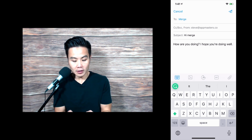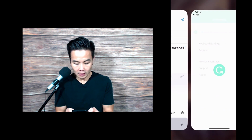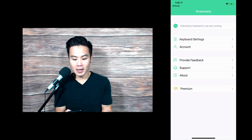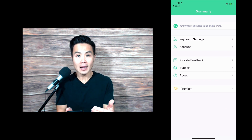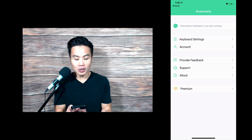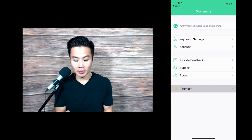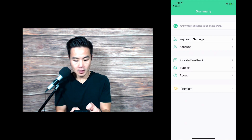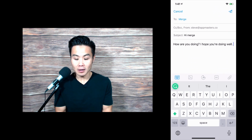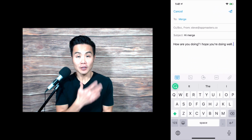I like this right here, the Grammarly icon, because I can click here. Great, and I can look at the settings, and it takes me back, right? Because again, you want to make sure people buy your app, and so I'm always curious as to how they bring me back into the app, because I don't really need to go back into the app, right? So here's the premium again, right? So that's the app itself, right? Really cool. Really has done a great job of mimicking the default iPhone app.